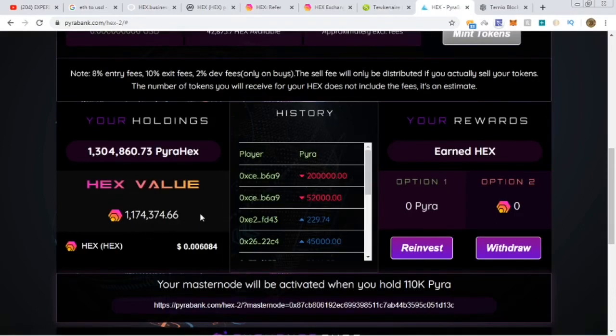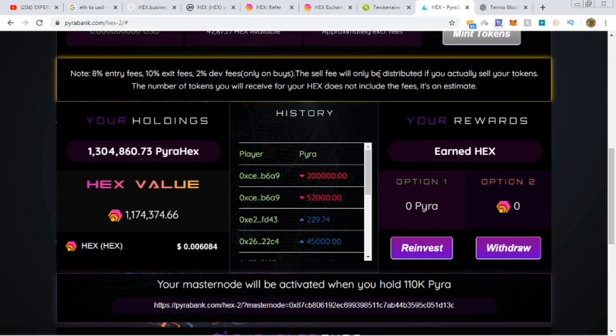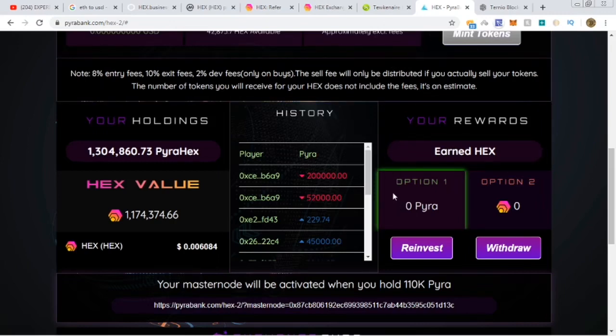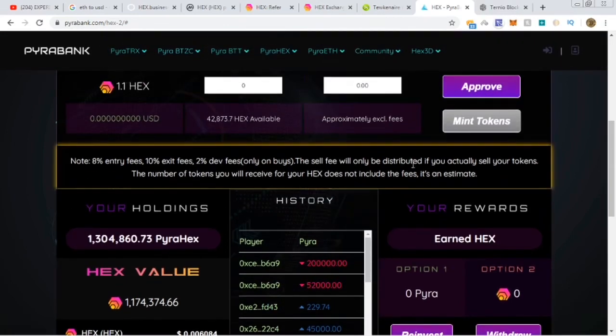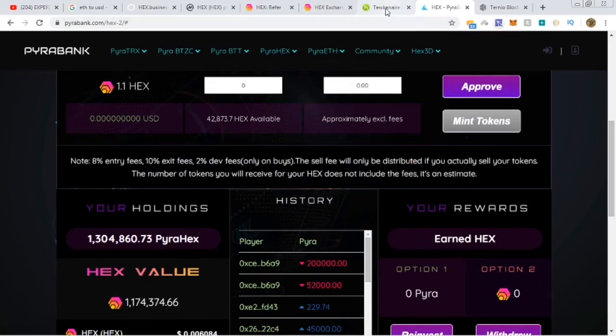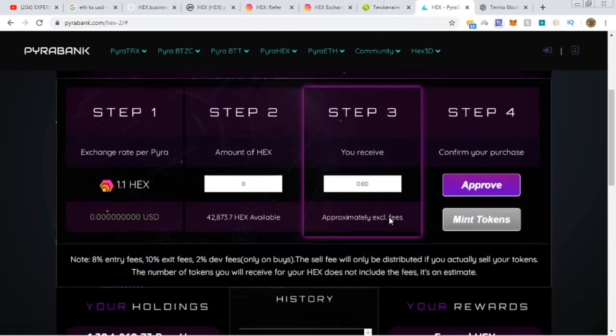I took 100,000 HEX and pulled it out of here to go into HEX Shmoney. Yes, I did. But I'm really earning some great dividends here. I just pulled out 1,800 HEX today and put it into my MetaMask wallet so that I can take it over and buy me some HEXY. All right, some HXY.